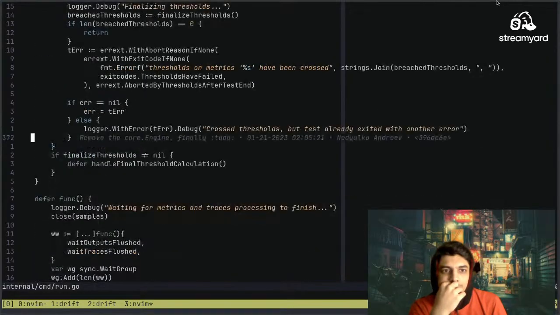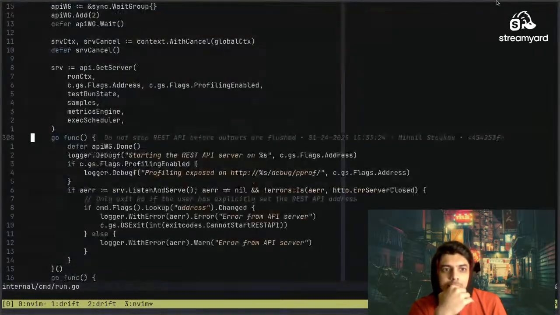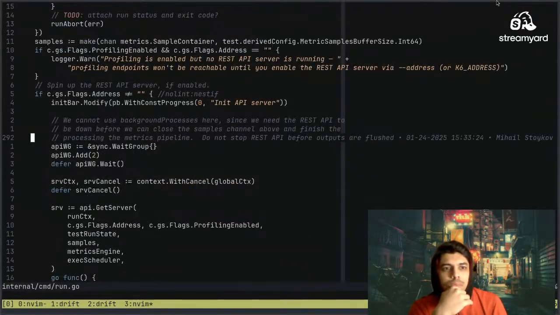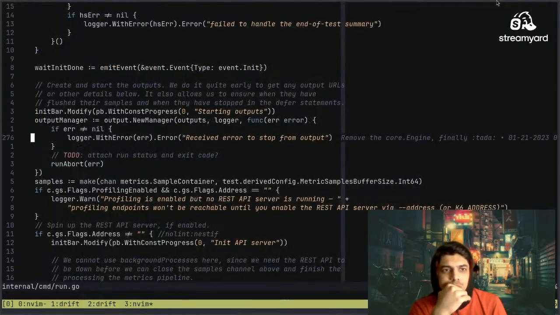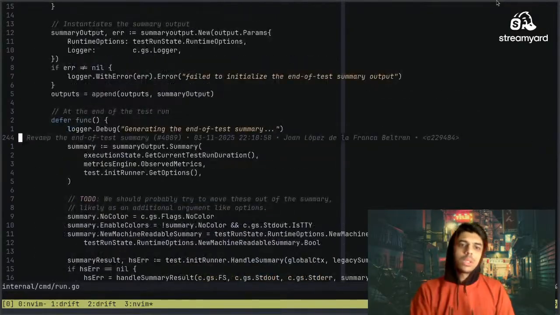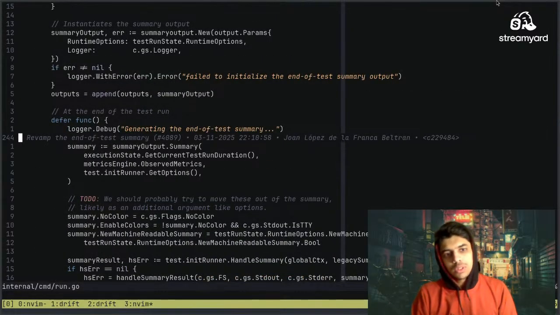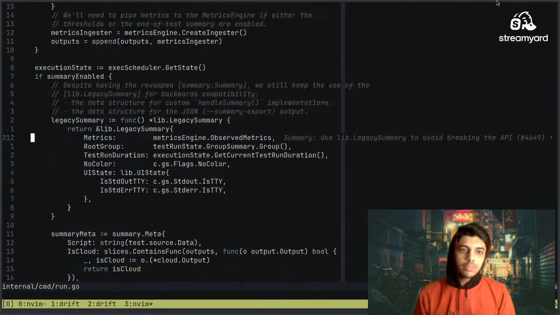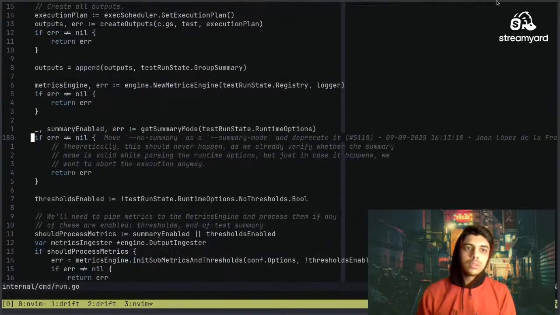Okay. Internal command run. Enable colors, machine readable, handle summary. This is like after it's. These are all in deferred blocks. That's the thing.